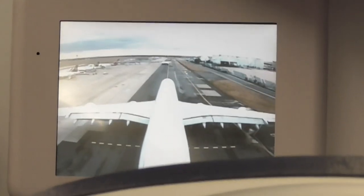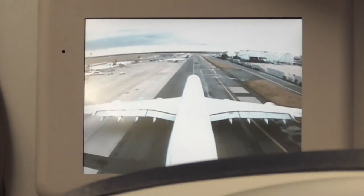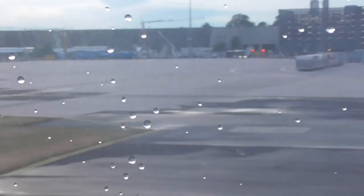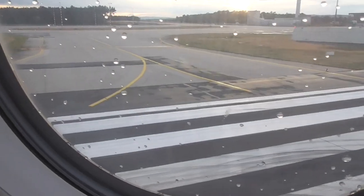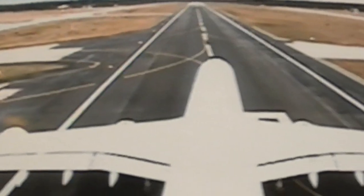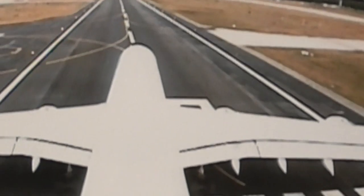They've got an interesting air map, but it's a simulation — it's not like when they have the camera on the nose wheel. One of the reasons we stick to United Airlines is because it's part of the Star Alliance, which gives us the option of using mileage for free tickets on many different carriers. For example, these business class tickets from Frankfurt to Johannesburg are free — F-R-E-E, free.